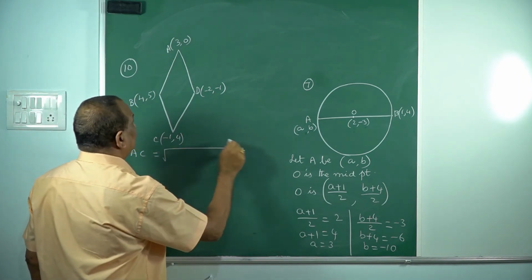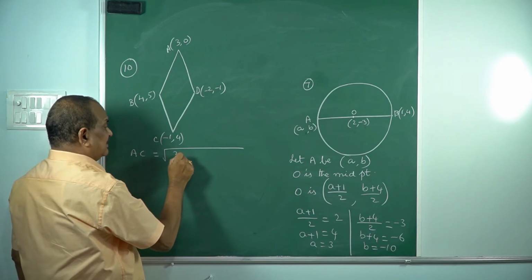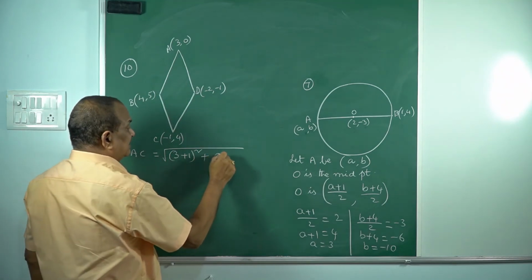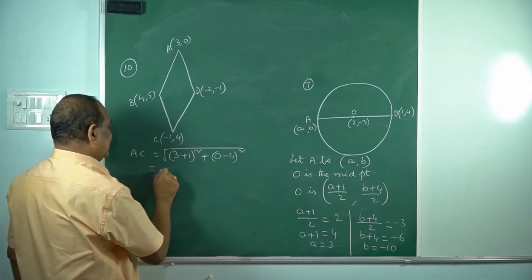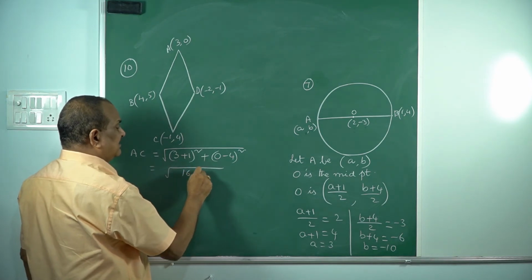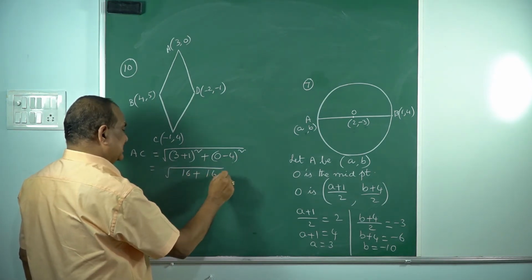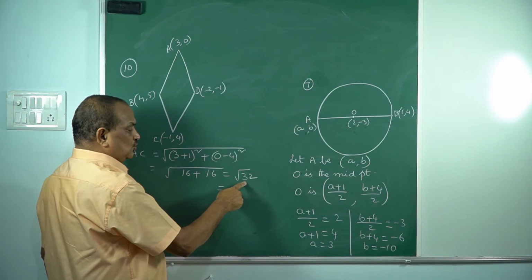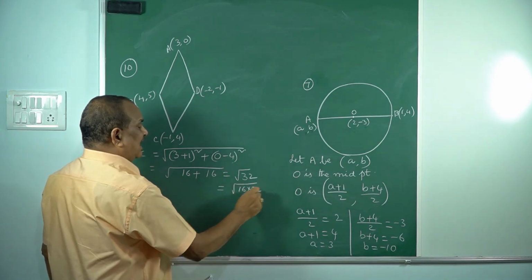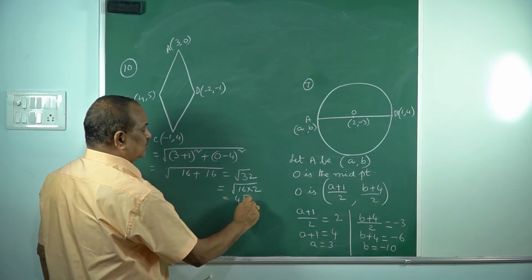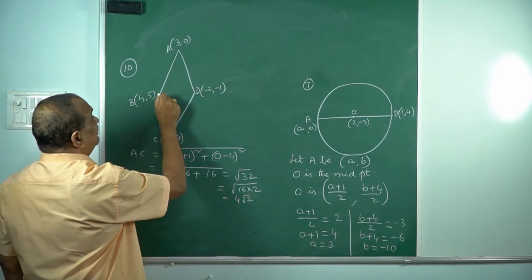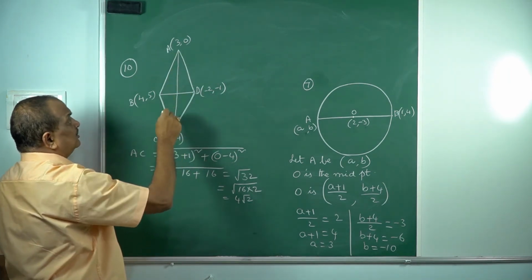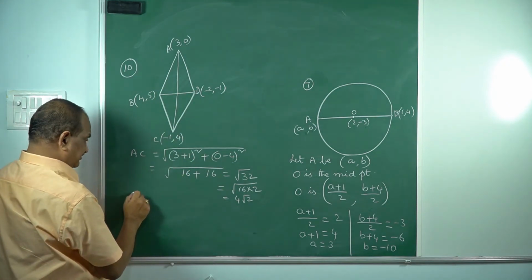Distance AC is equal to, 3 minus -1, 3 plus 1 whole square, plus 0 minus 4 whole square. And if you simplify, this is 4 square 16 minus 4 square also is plus 16, root over 32. Okay, this is 16 twos. I have square root of 16, 4 root 2. Now I need to find out this distance BD. This I found out, D1 and D2. This diagonal I have to find out, BD.